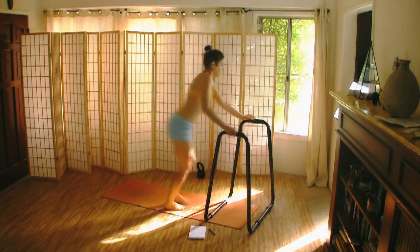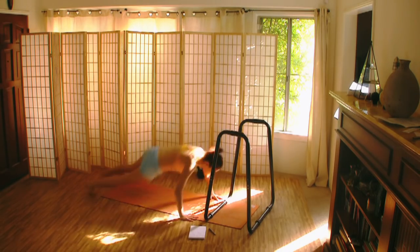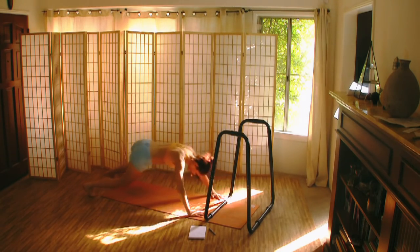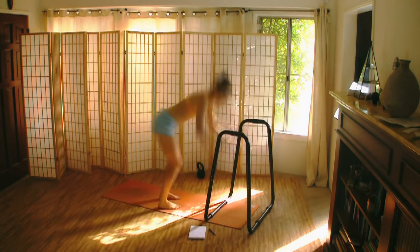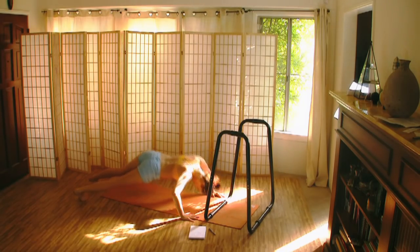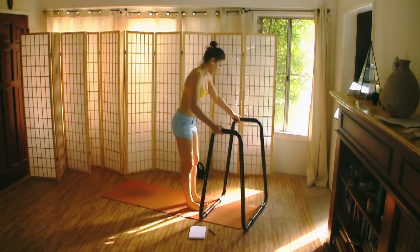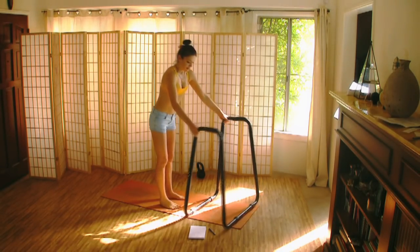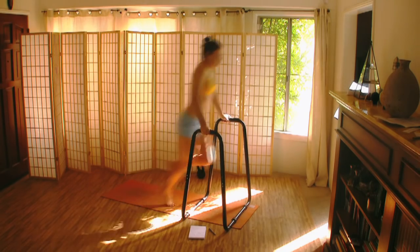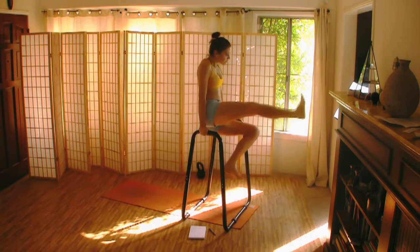1, 2, 3, 4. Leg lift. Yes. You're going. One. You can even do it to the side. Two. Three. Four.